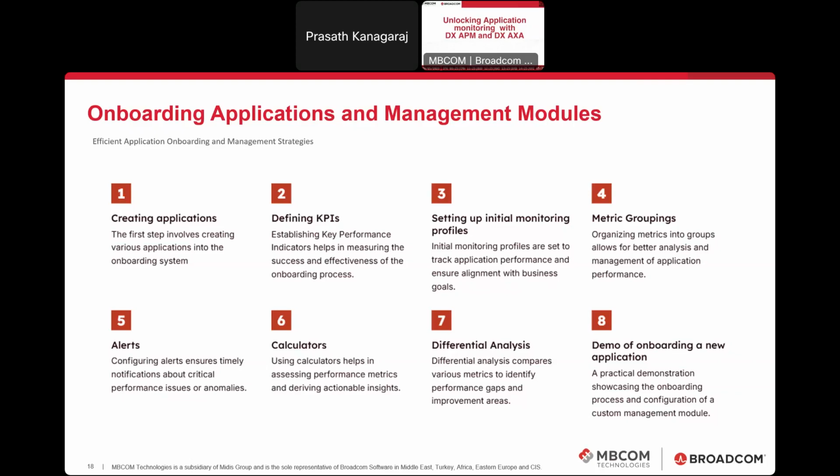Similarly, when you go to metric groupings, these are logical collections of related, similar metrics. This is often used for visualization, alerting, or reporting. It allows you to group similar metrics, like the CPU metrics, all the database metrics, or all the error rate metrics of different applications, into logical collections. This makes it easier to visualize the trends, trigger the alerts, or build focused dashboards without being lost in hundreds of individual values. We can group it, as I mentioned, only related to the database, only the error metrics, or only CPU or memory. So that's where logical grouping comes into the picture for metric grouping.